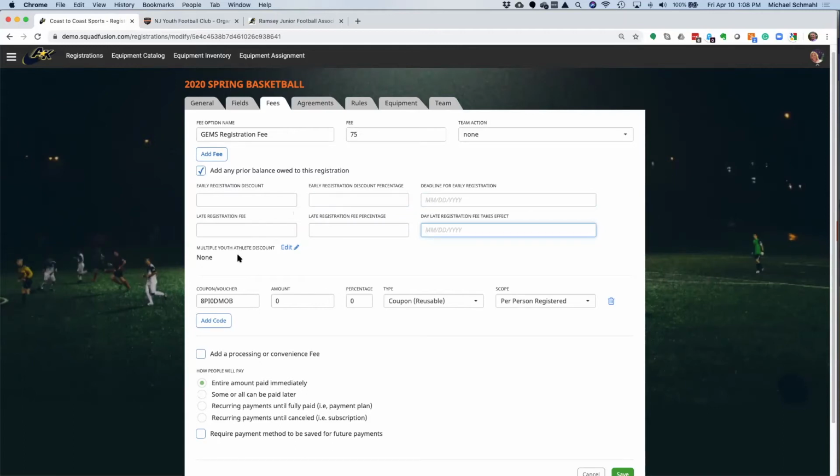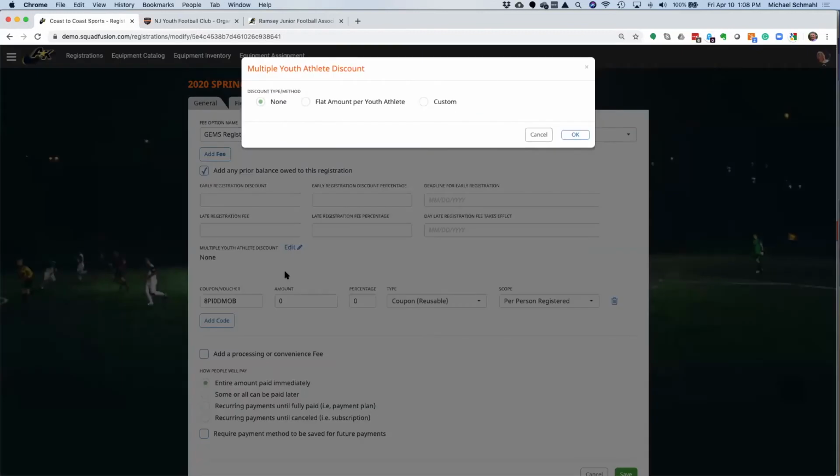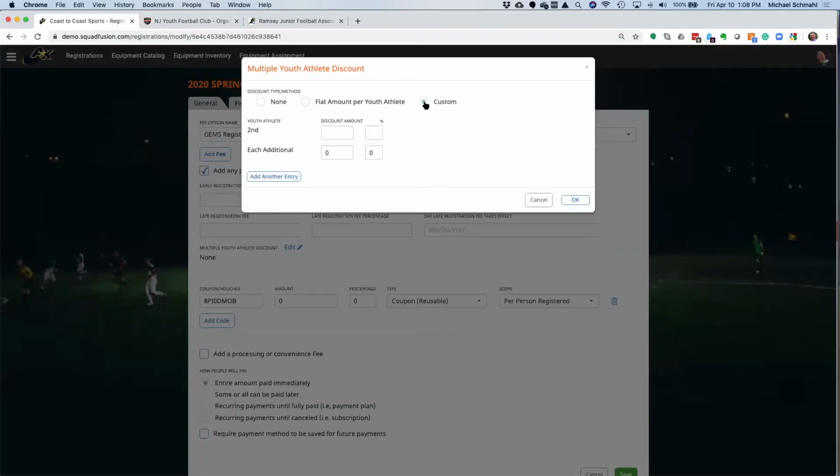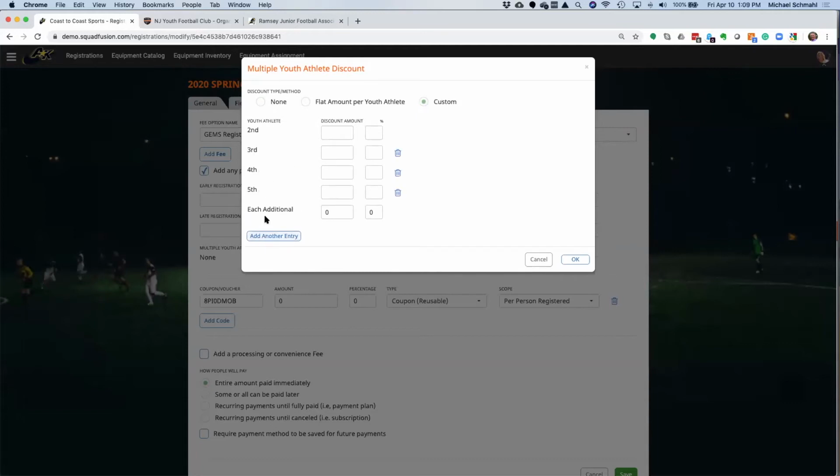It's your choice. Okay. We also offer, for families that have multiple kids that want to enroll, discounts for multiple kids in a family. You can have those be a flat discount for each kid, or maybe you offer more discounts for each additional kid. It's very configurable, and again, super easy to do. You just put either the dollar amount or the percentage into this box and set it, and you're good.